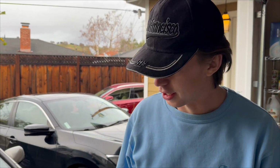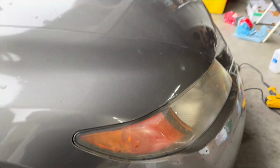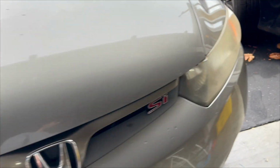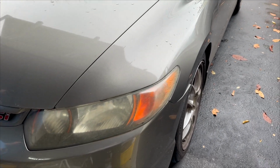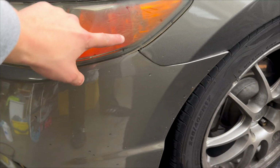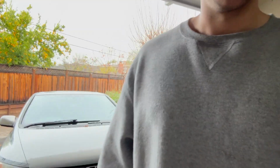So here's my car, and my headlights I think are a little worse. If you come from this angle to this side, you can really see the yellow fade over the entire thing. Honestly, this is so bad, dude. It's super yellow. This is basically what it should look like, and that's what it looks like. So we're going to get this ready.